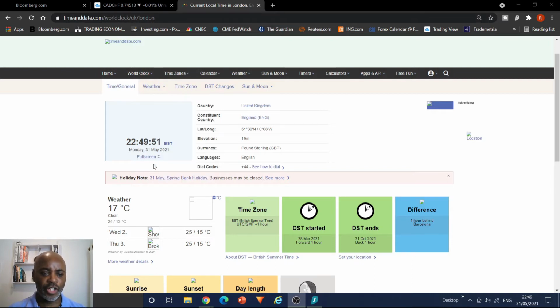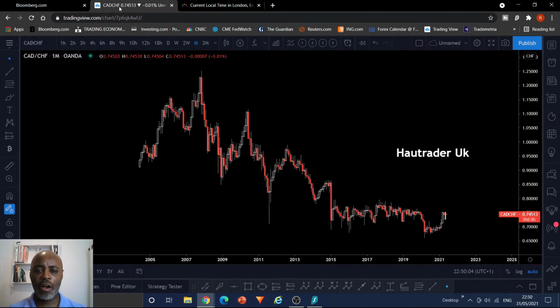Guys, as you can see, it's 10 to 11 here. Let's jump over into the charts, and let me give you a little bit of explanation from the higher time frame of what I'm thinking here. Now, if you remember, all of my decisions are fundamentally biased. So I look at the fundamentals as closely as I possibly can, and I decide on a direction that I believe price is going to go based on the fundamentals.